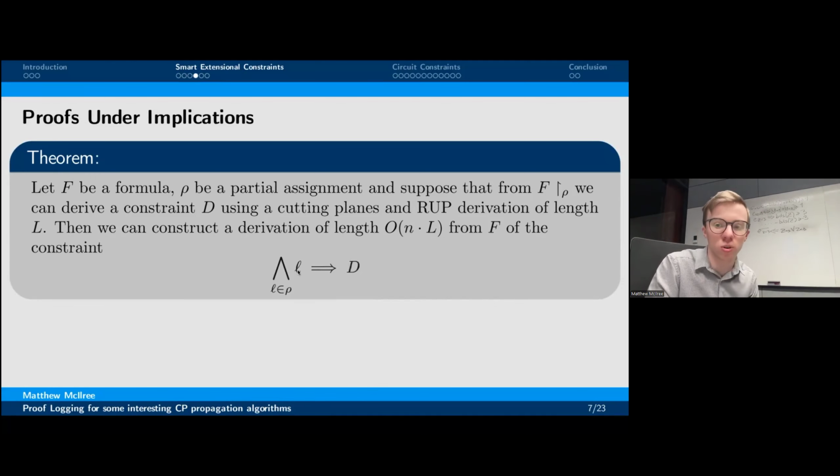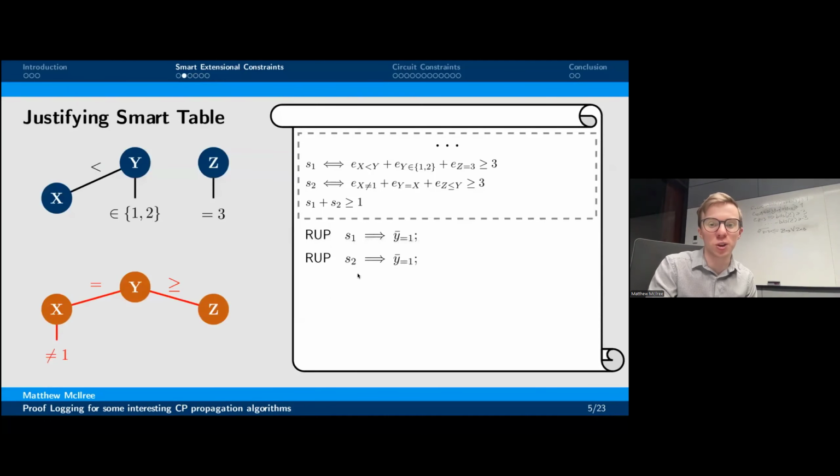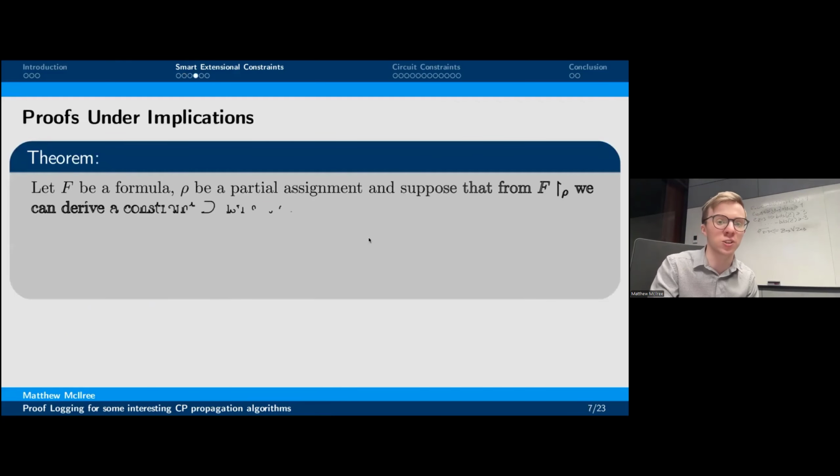The set of literals that were in the restriction implies that constraint that we derived from the restricted version. So this is the more formal way of saying, because we could prove all of these little subconstraints by basically pretending this S wasn't there, then we can actually prove them subject to the assumption of S. This is proof under implications or proof under restrictions.